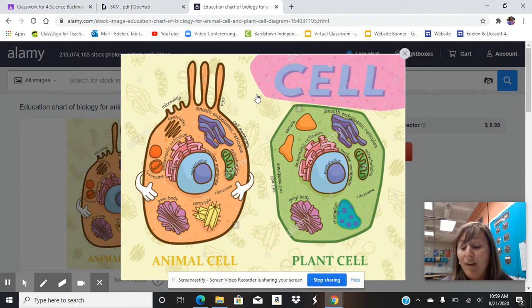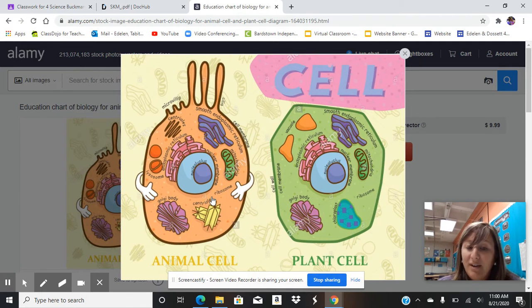An organism could be made of one or more cells. We're made of trillions of cells, while plants and animals are made of millions of cells. Also, very important, you need to know the difference between an animal cell and a plant cell, which is going to be useful in your assessment or quiz when you get finished.